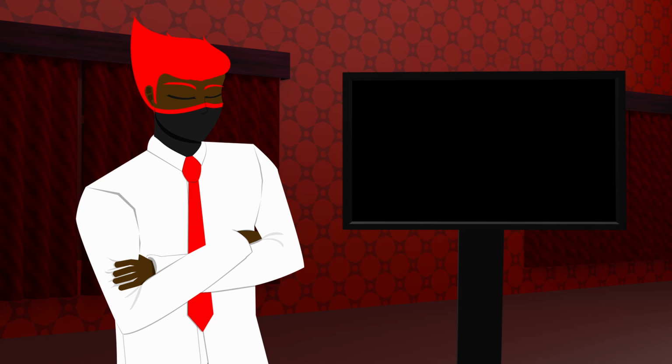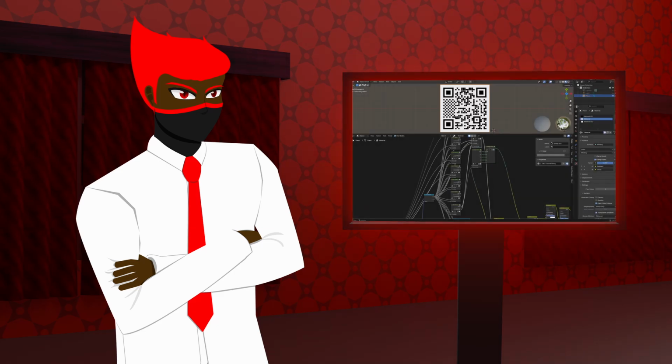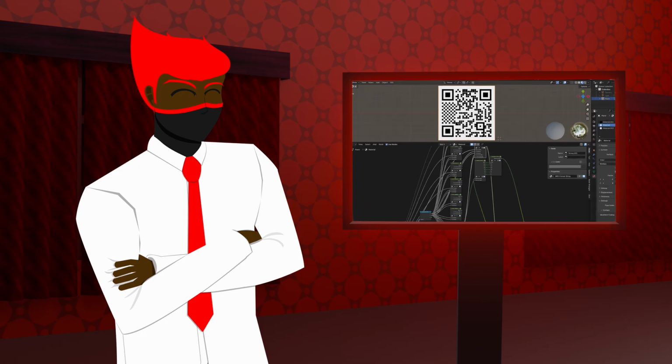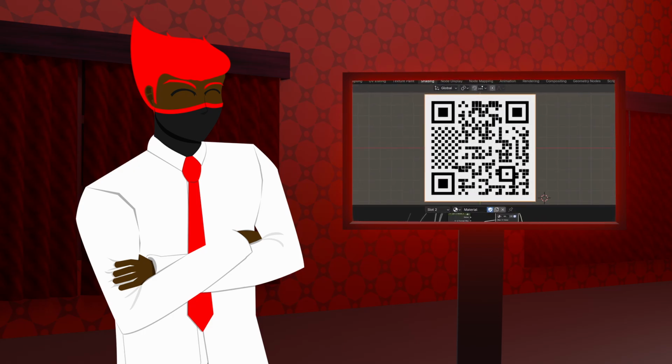So to answer the question that all 3D modelers have asked since the dawn of Blender, can you turn Blender into a QR code generator? TLDR? Yes. Yes, you can.